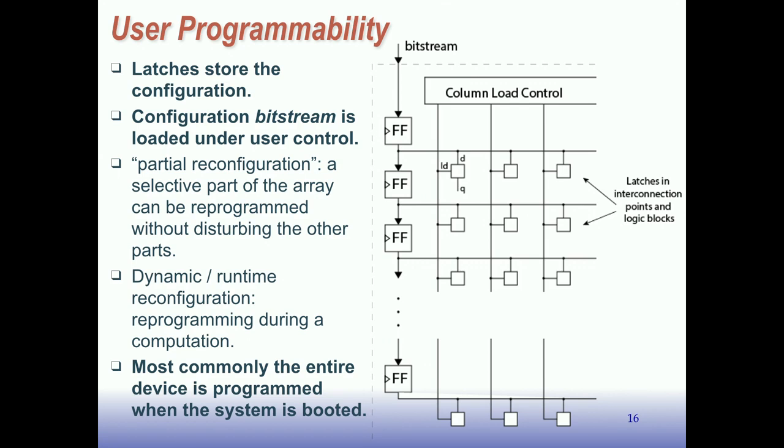There's this notion of partial reconfiguration. You can see that if you have this kind of mechanism here, you don't necessarily have to reprogram the whole chip every time. You could program just some set of columns, right? And there are other FPGAs that allow you to program different isolated portions of the chip. So you can leave the programming in one part and change the programming in another part. That's called partial reconfiguration. And then there's, as I mentioned, dynamic or runtime reconfiguration: you can program while the chip is running, kind of in the background. And some chips allow that.